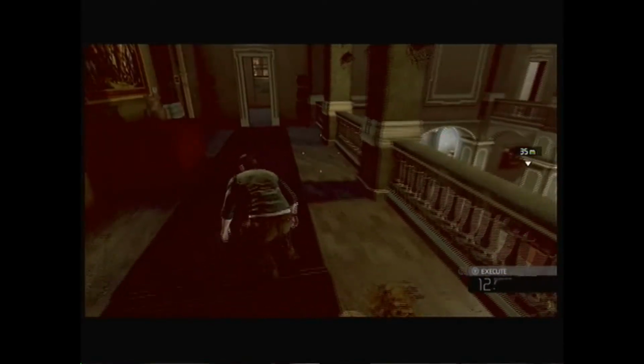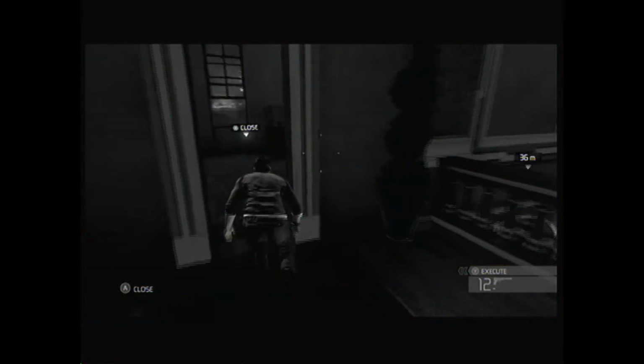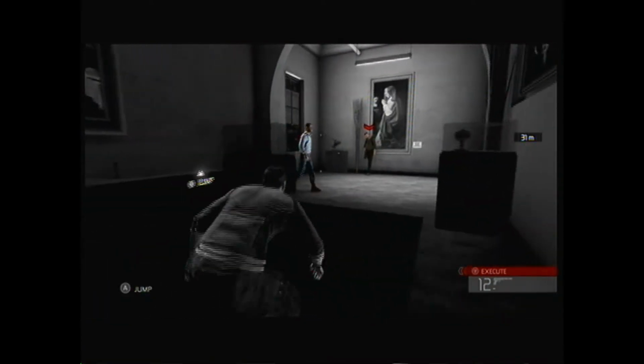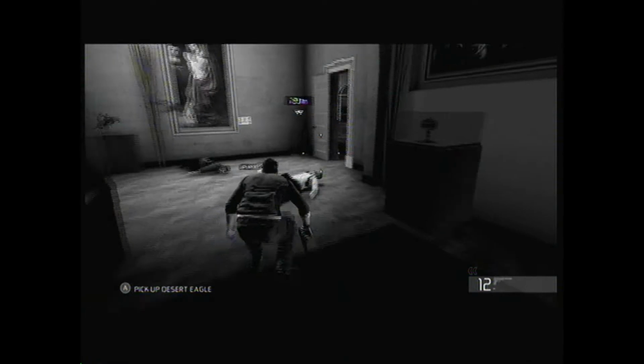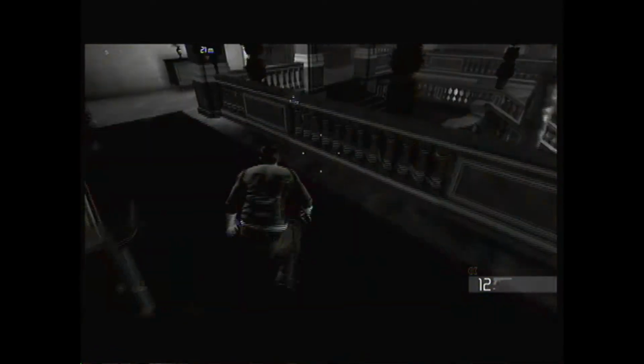And we're going to move to the left. We're going to go into this room. There's going to be 2 guys. We're going to mark both and execute both. So we're going to mark 1 and 2. Be careful, one of those is standing behind these glass little display cases here. If you shoot through one of those, it's going to attract a lot of attention, which you do not want. You're going to hop over here.